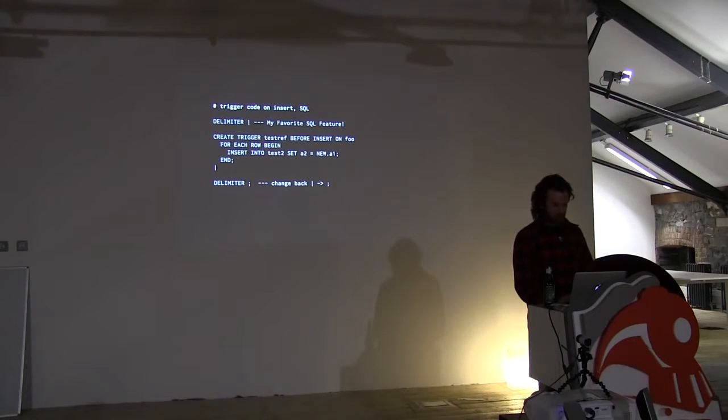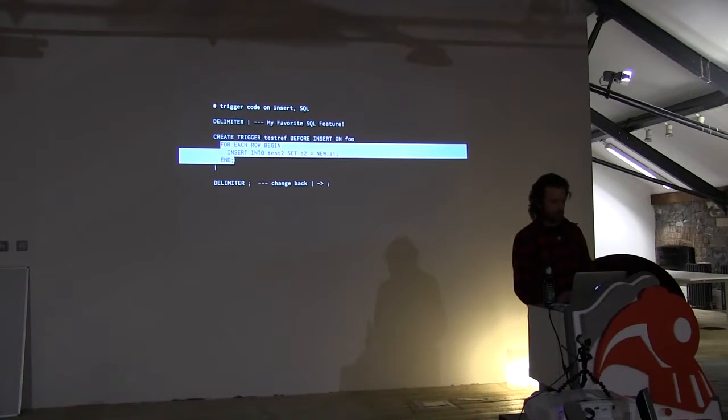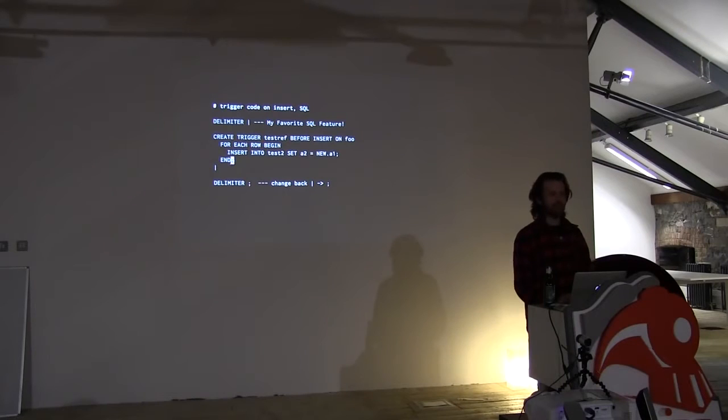So here we have two nested expressions, and normally SQL ends on a semicolon, but it can't understand that you've nested two. If you use two semicolons here, it would give a syntax error. So you have to tell it to change the delimiter, and then you do create trigger, and the inside one somehow knows that that is the end. I'm not sure if you can nest changing the delimiters. That would be cool. And then you end the old one with the delimiter that you changed to, and then you change the delimiter back. I don't know. If you want to put up with stuff like that, you can use SQL.